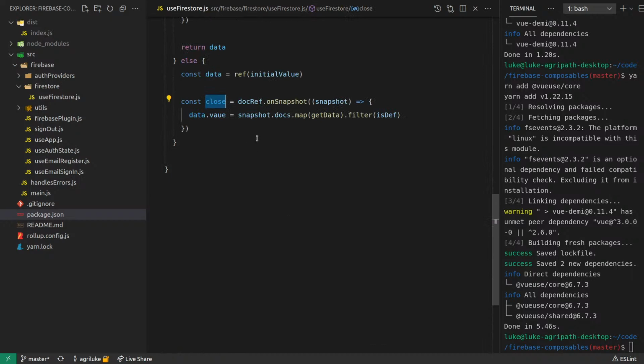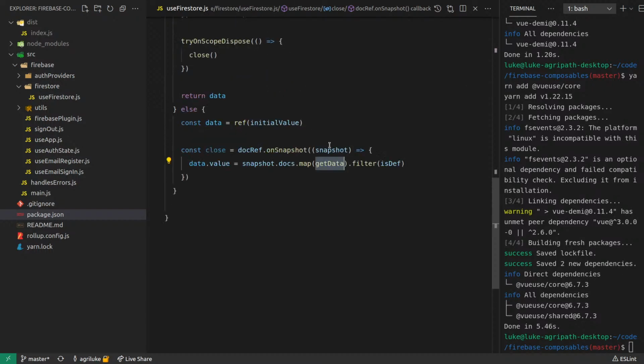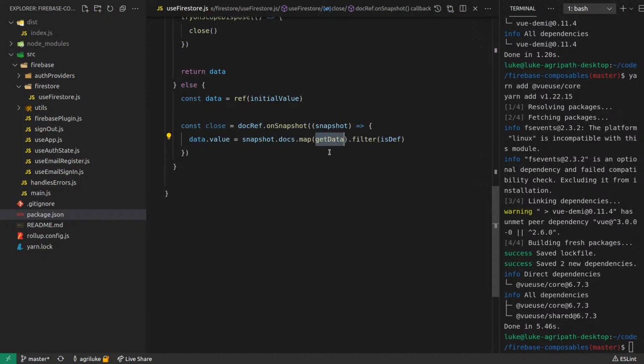All right, so we've got close. What's happening here? Change that to value. It's going over every single one of them, and it's getting the data. Okay, I see. It's calling that getData function to get the data out of every single ref individually, and then it's filtering it to the ones that are actually defined.